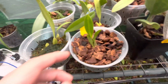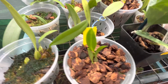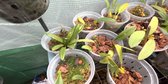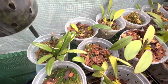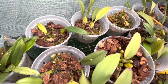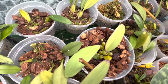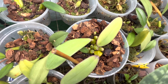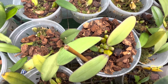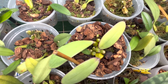I do know that this one right here is a cruciatum because I purchased it like that, but the rest of these were rescue orchids. I bought them from a lady somewhere, I don't know, but they all seem to be doing good. I've had them for like a year now. This one's really cool right here. This is my Bulbophyllum phalaenopsis. Bulbophyllum phalaenopsis is the largest of the bulbophyllum species, and the flowers smell like rotting flesh, and they typically attract flies.